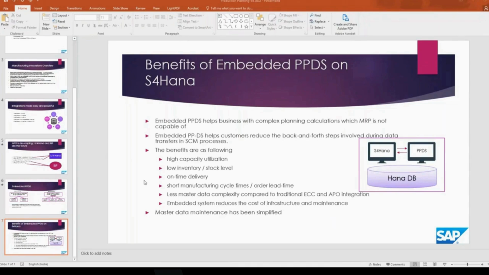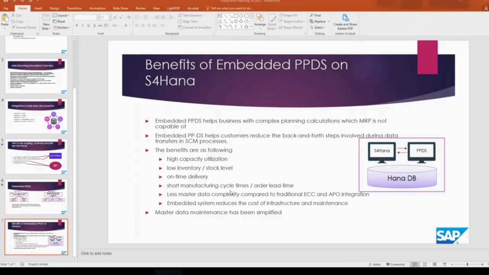In ECC also it was running well, everybody was working, but here in S4HANA they made it mandatory because of PPDS. Why, what did PPDS do that it became mandatory? We will talk about those things in the upcoming actual sessions. Then we will talk about other master data like transportation lane, like STO, STR, and all that we use. For that we use transportation lane, planning version, and models.